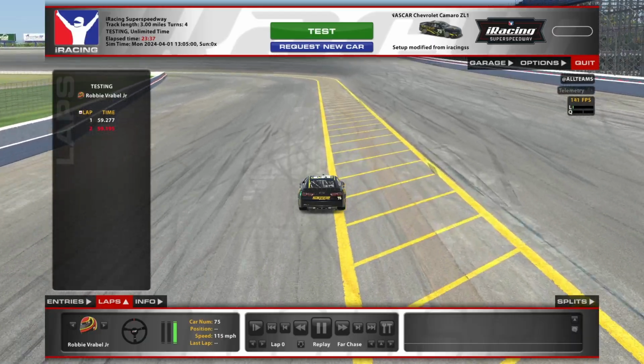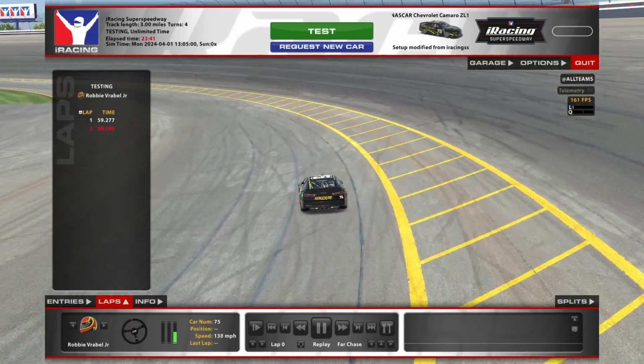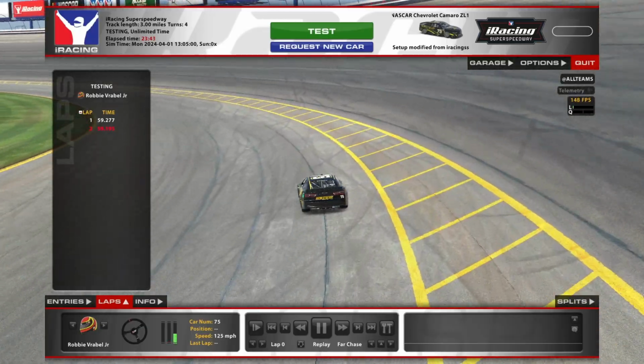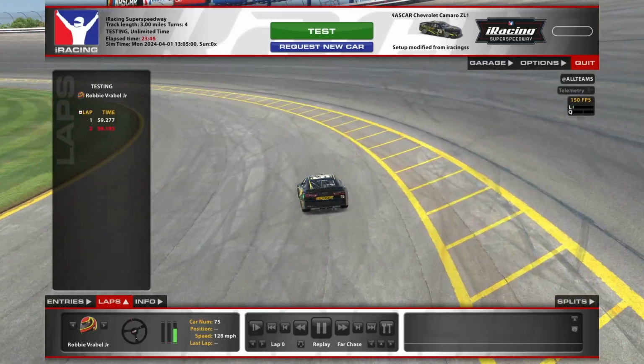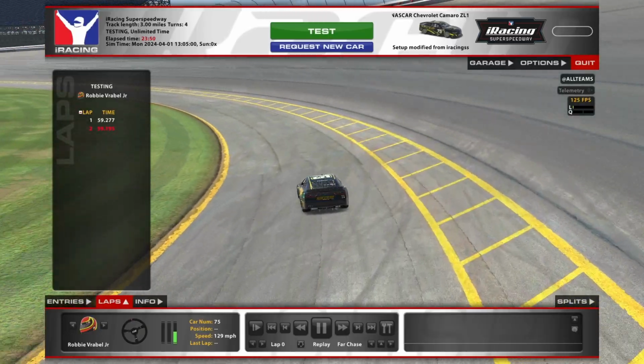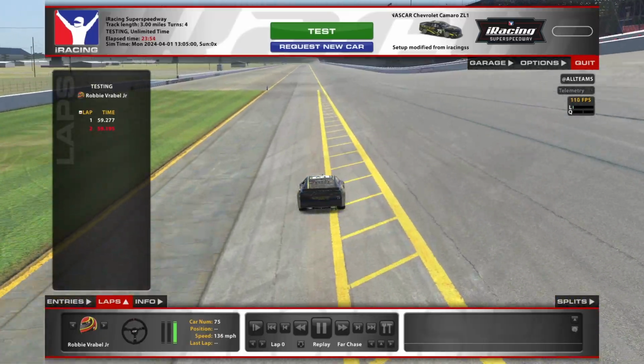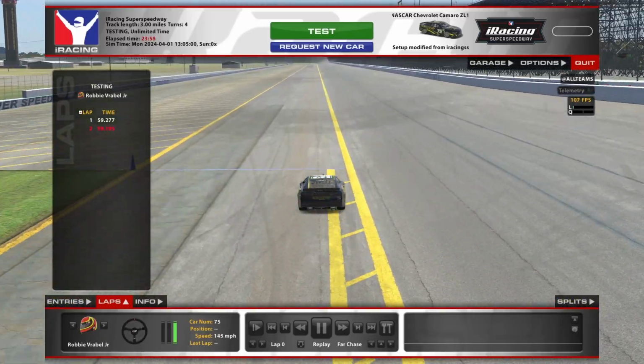This week we are at the incredibly wild looking iRacing Super Speedway. So strap in and let's get to it. First thing you'll notice here, the banking around this place is incredible. That's definitely the most banking I think I've ever seen. And the apron here is very flat.